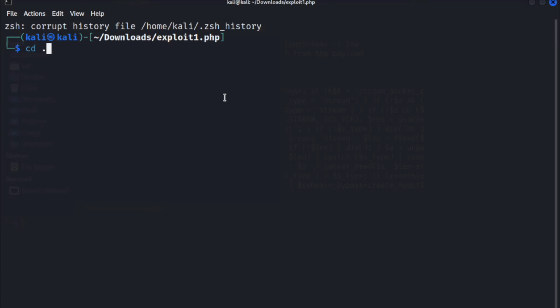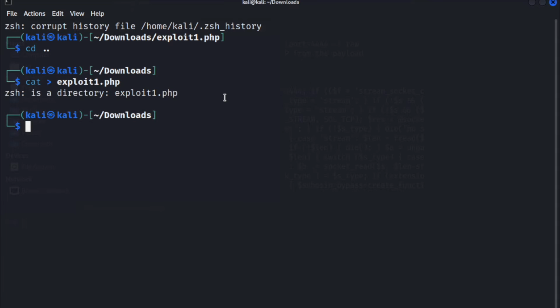So let me go back and create a file in the particular download itself. So cat exploit1.php. Okay, let us create a blank file.